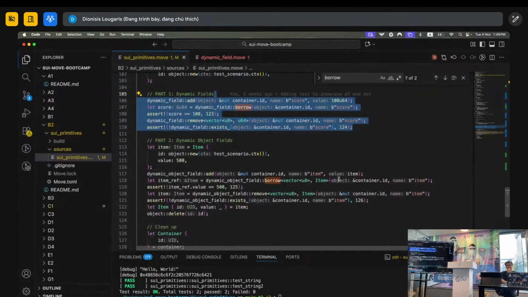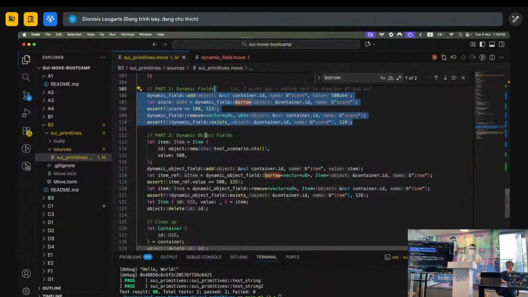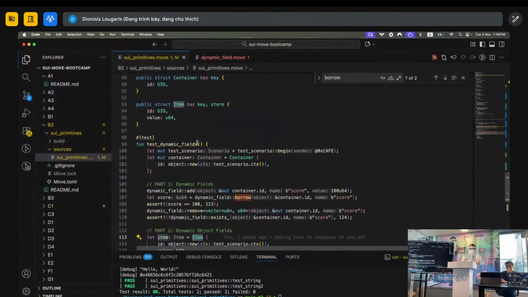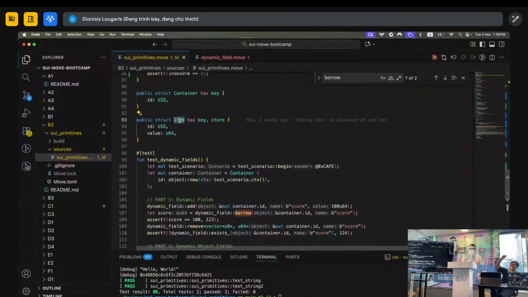We said that there is another option, which are dynamic object fields. Now, these objects will be held under an item. As you can see here, this item will be attached to the container, let's say as a child element, because you remember with Move's object composability, you can have objects owning other objects. So, more complex scenario, more beautiful things that you can build. Once again, has the key ability, has an ID because it will be an object that will live on chain.